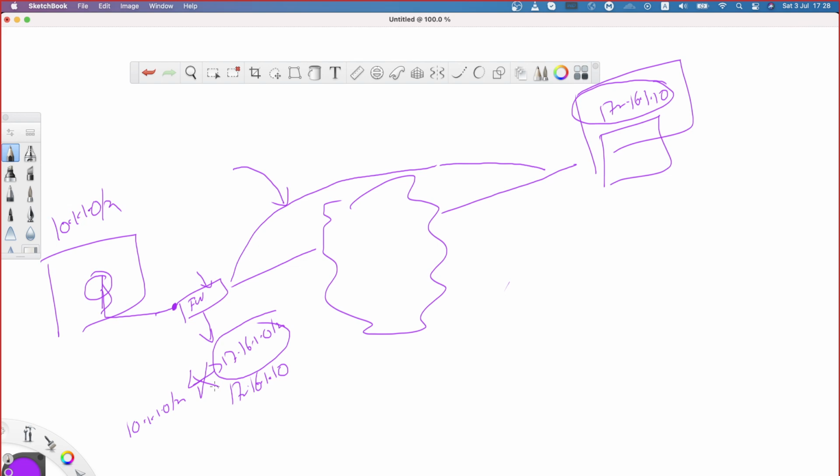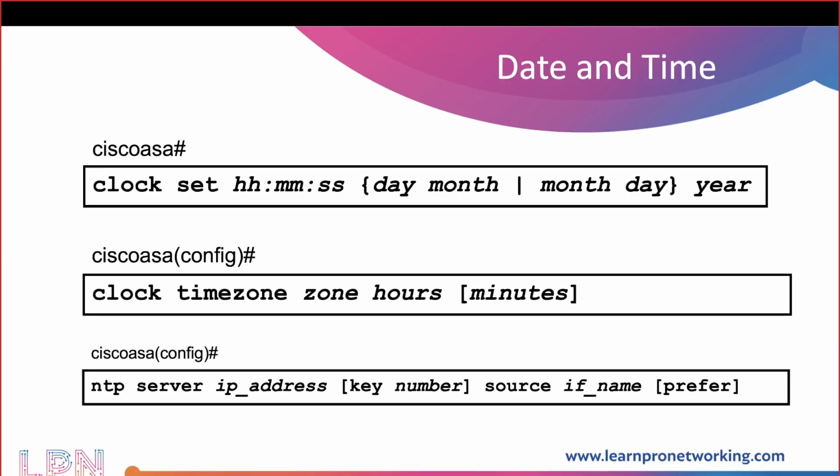So while you are identifying your NTP server, you should also say: this is my NTP server IP address, and I wanted to use this interface as my source interface so that the interesting traffic will match. Then the traffic can be tunneled and the NTP server can be communicated with. You agree? This is the significance of specifying the source interface. It's not mandatory on all of the devices, but in some cases you may need to mention it. Fine. So that's what we are saying.